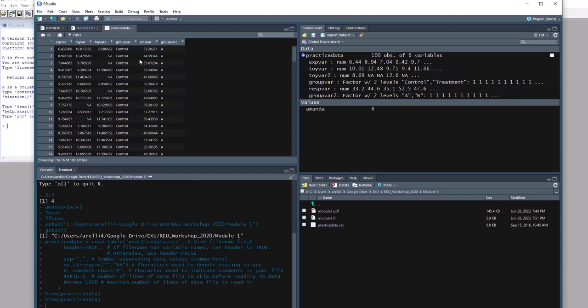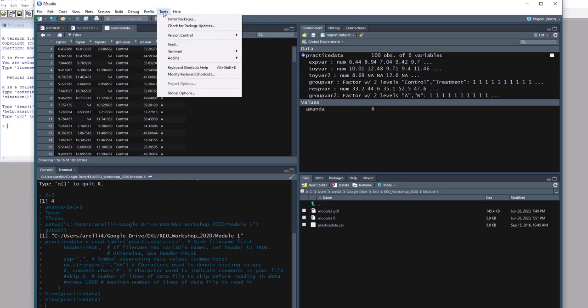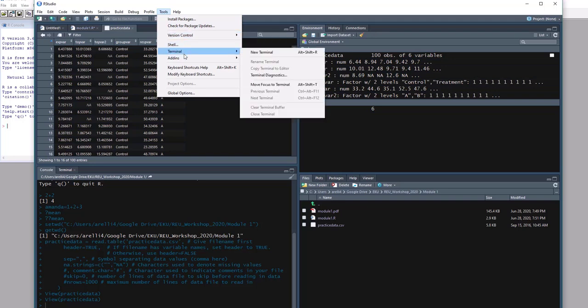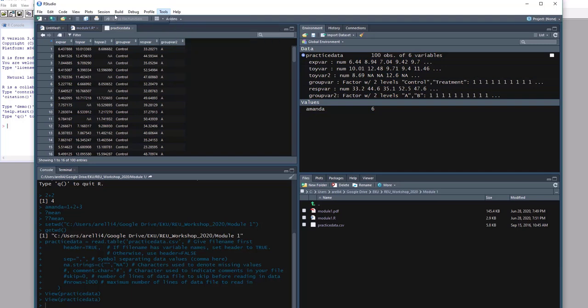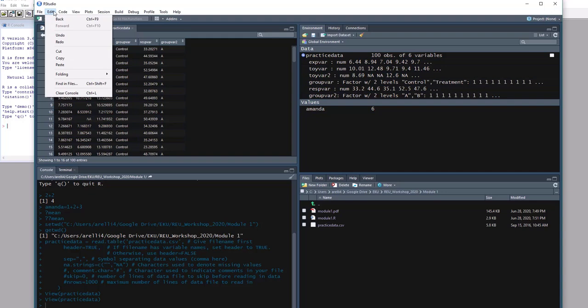There are other ways to read in data. So for example, you could also click on Tools, and then we could go to... oops, sorry, I'm in the wrong spot here.